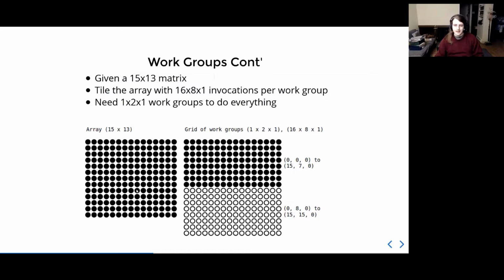It's a bit hard to picture, but imagine the left side box being put on the right, and then the bottom space over here, if you can see my mouse, that's missing, would just have nothing happen to it. So we're going to have our work groups individually work on a 16 by 8 chunk of it, but then we're going to have 2 work groups. And in this case, it's a vertical arrangement like this. So we're going from 0 to 7 and then 8 to 15.